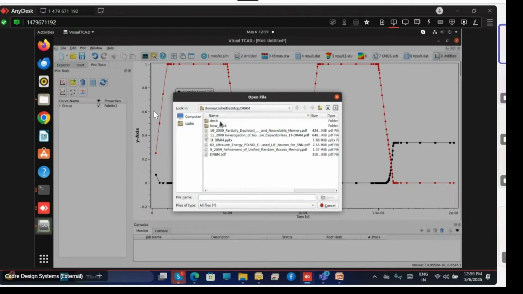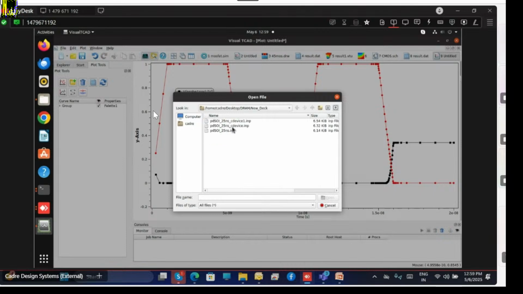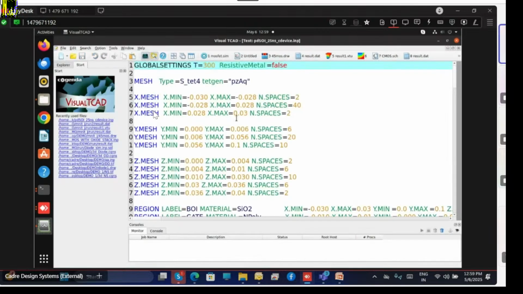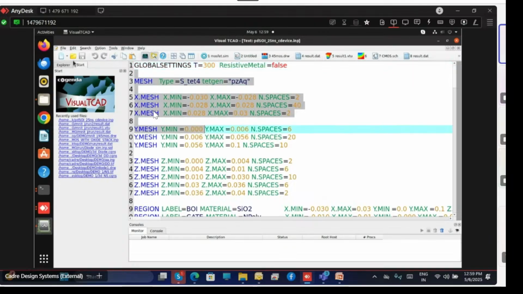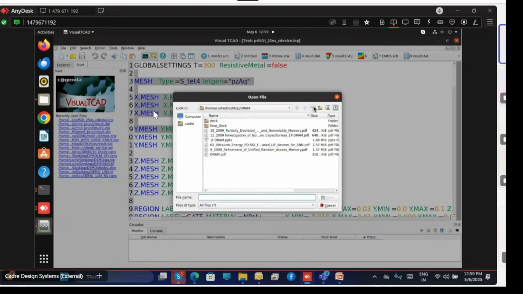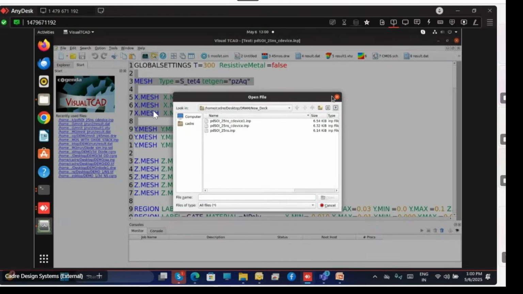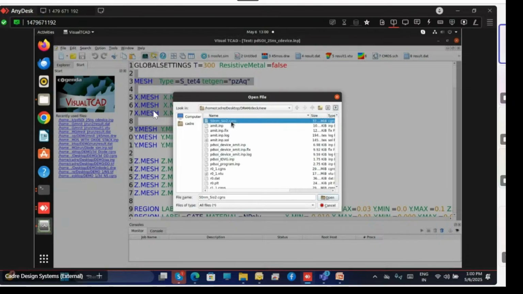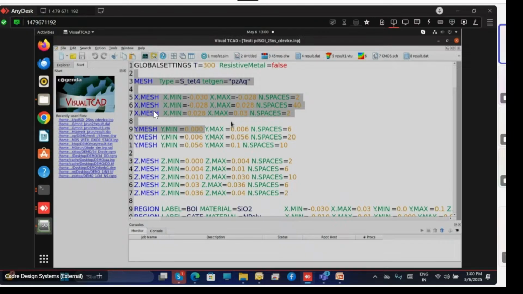This is one of the DRAM examples. In this DRAM, we write a script like this, and if I open it, you have to rerun it. This was the device.